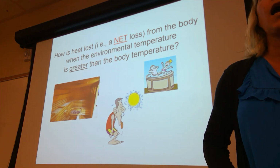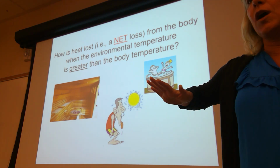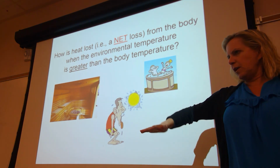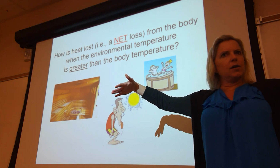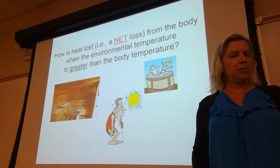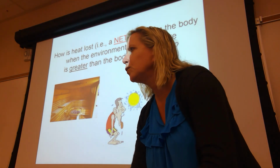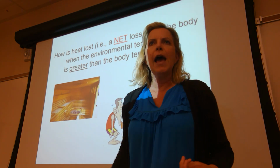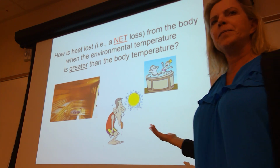Eventually, you start saying, I am getting hot. I need to get out. You even start pushing yourself out of the water a little bit, putting your arms out, trying to cool off a bit before you get out. But when you get out, you pick up all your 14 layers of clothing and you're walking back to your condo or wherever you're going in your bathing suit, no layers on. And you're like, isn't this a nice night?